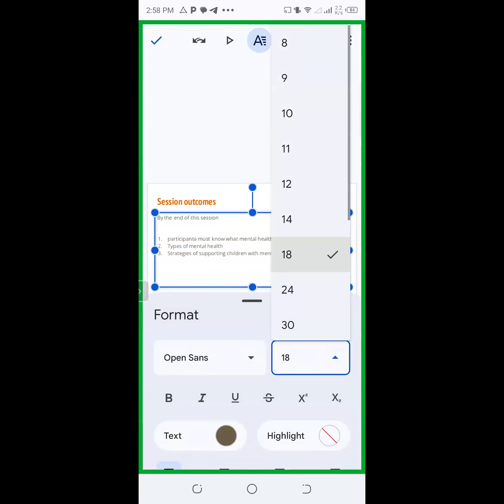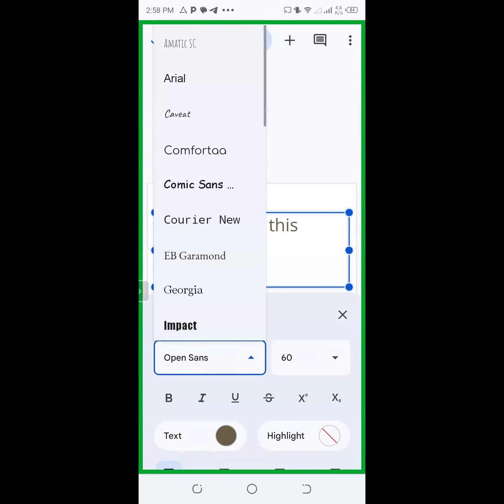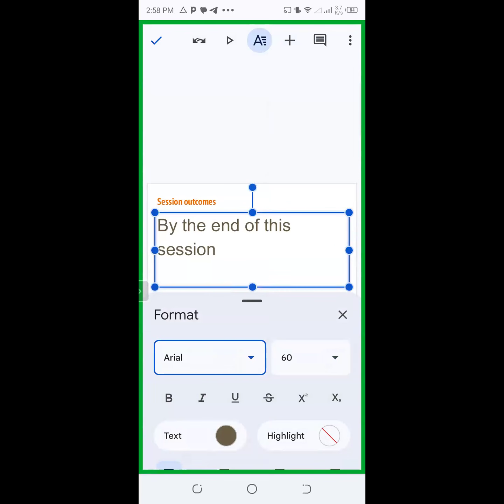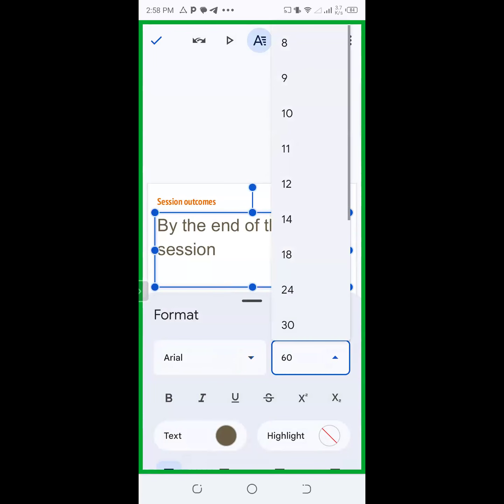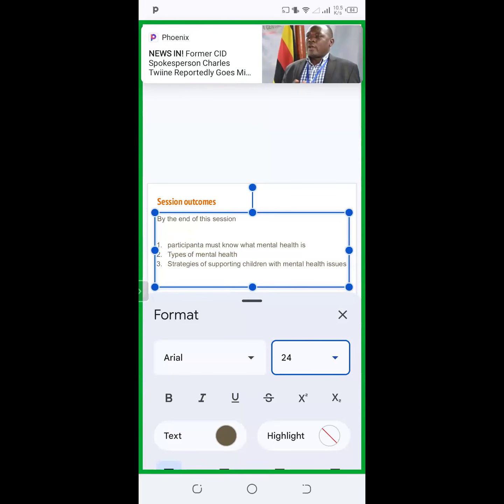So it's the one you place and then you take to the one you want. It is the one that you can change to change the format, any format you are interested in. So that is how you do the changing.